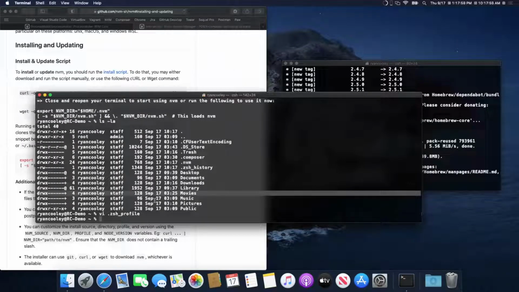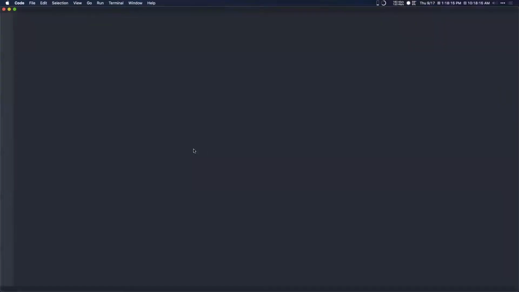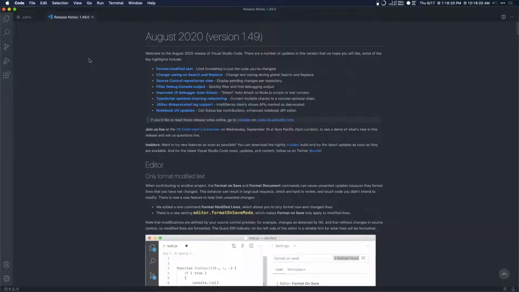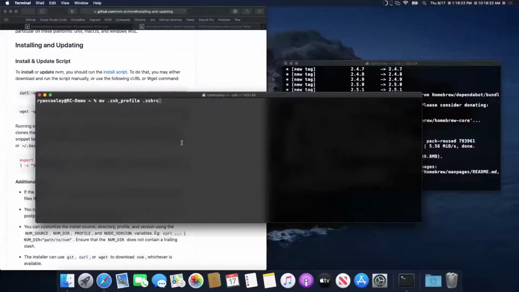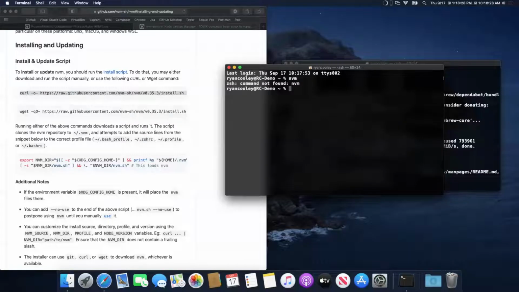It might be .zshrc. Let me double check here. Yeah, .zshrc, that is where we're able to do that. Okay. So let's try this again. Of course not.